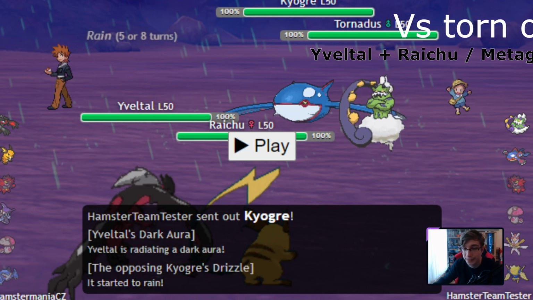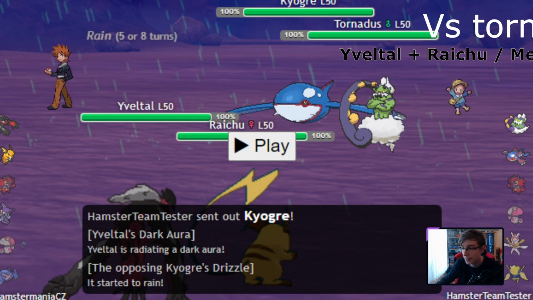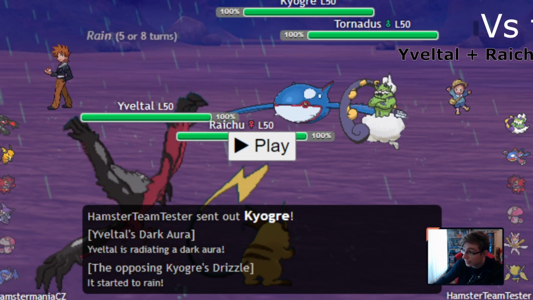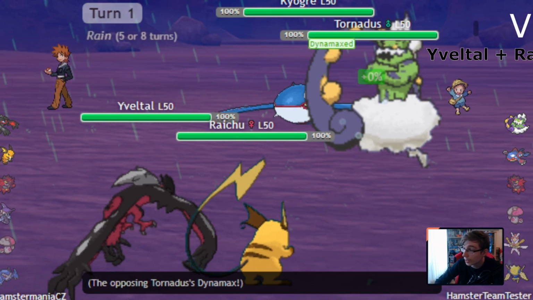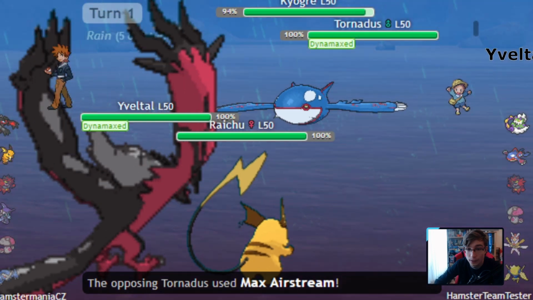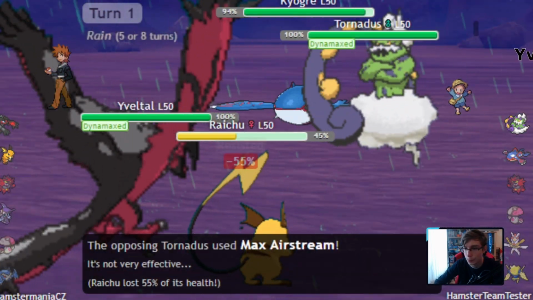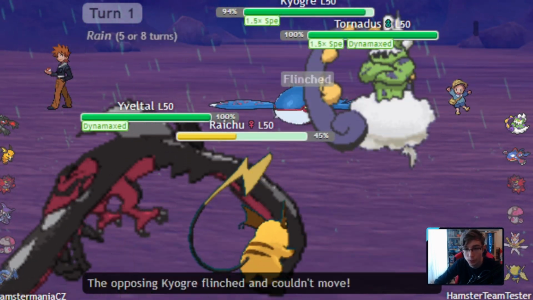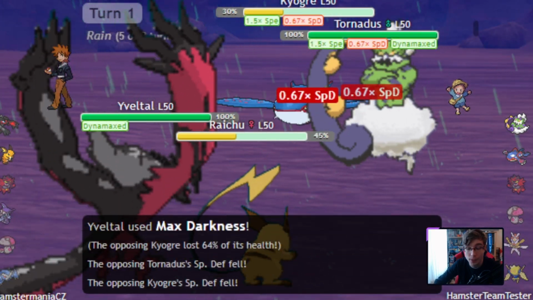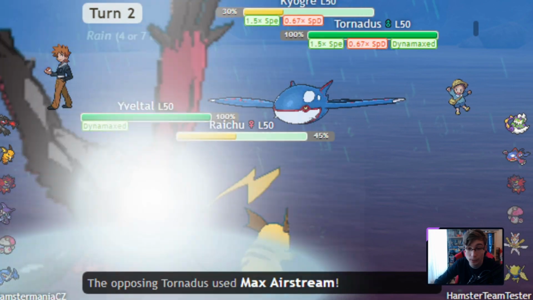So we're gonna try to combat that with very unorthodox play. Basically, if the opponent thinks you're bad, and you know the opponent is good, you can do the following play. Tornadus Dynamaxes, Yveltal Dynamaxes, and we're gonna go for Fake Out. Opponent goes for Max Airstream, as I would think he or she should. And Max Darkness hits into the Kyogre, does great damage, and we suddenly are taking care of the Kyogre.